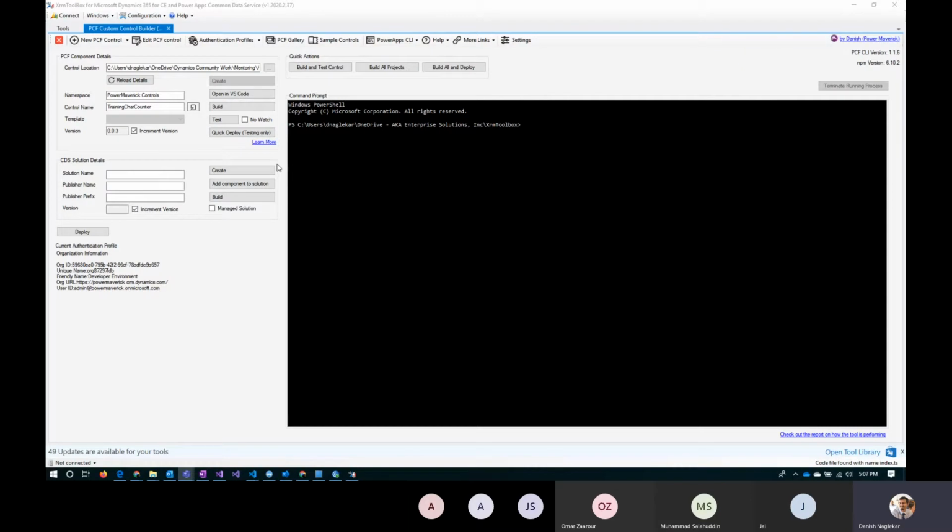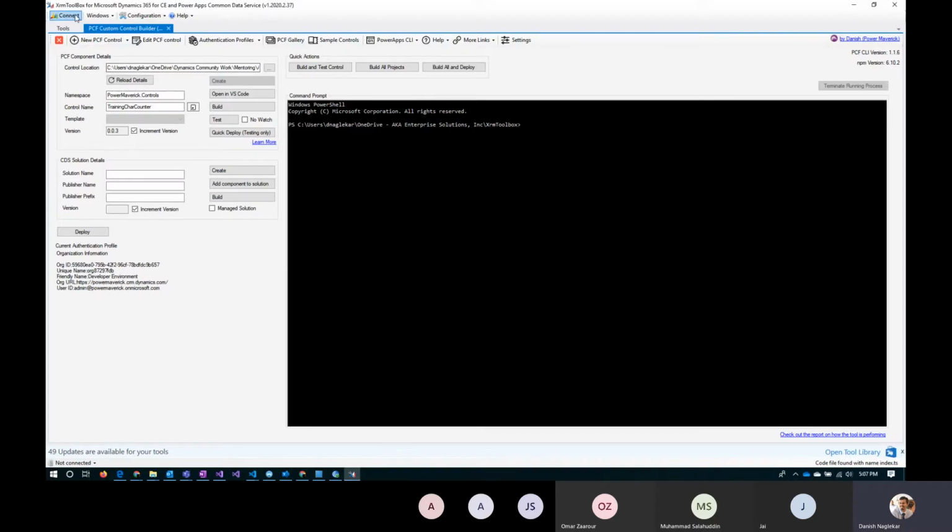authentication profiles. Think of them as profiles you are creating on your local system, so it's machine dependent. You have to go through the authentication process of Microsoft, where you enter your username, your password, and you also have to provide the instance URL, and then it just saves it. It's how XRM Toolbox does it, right?